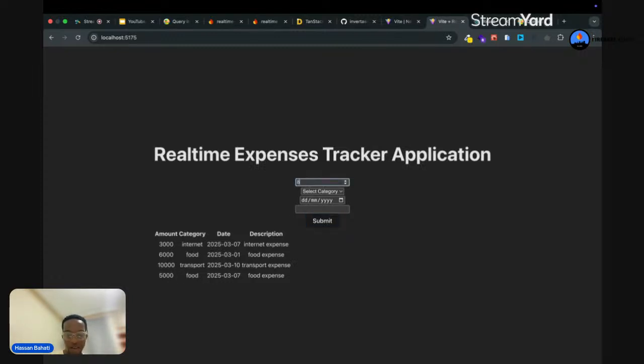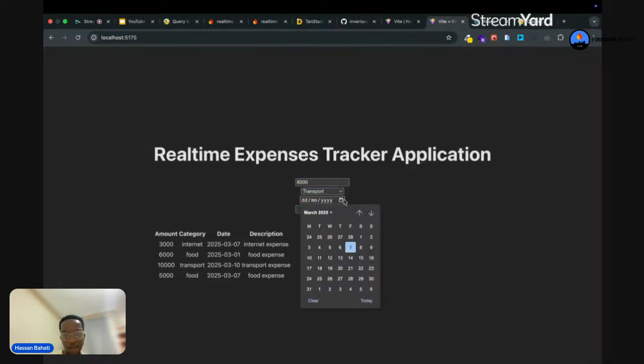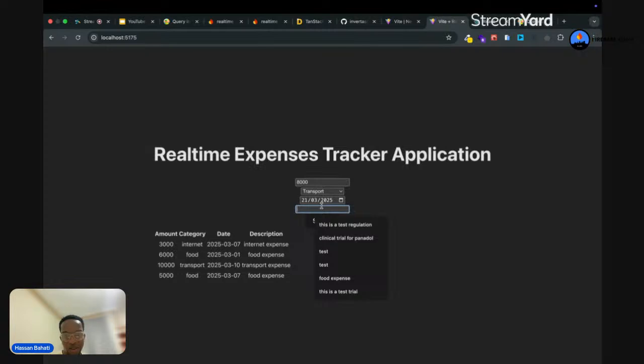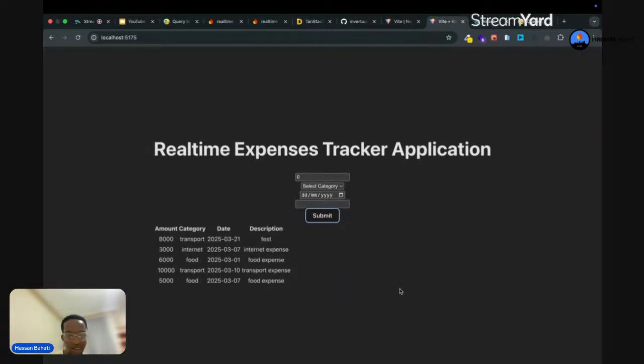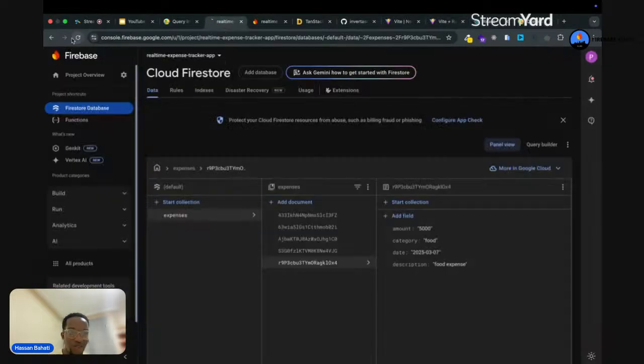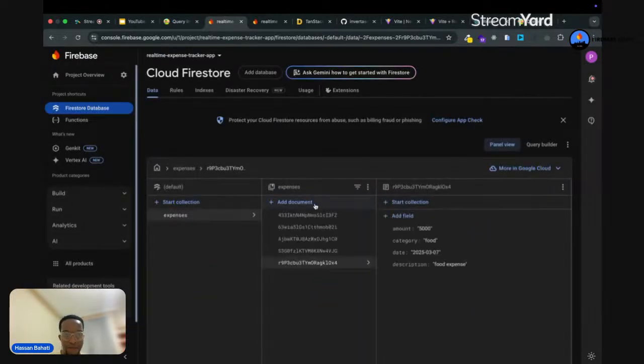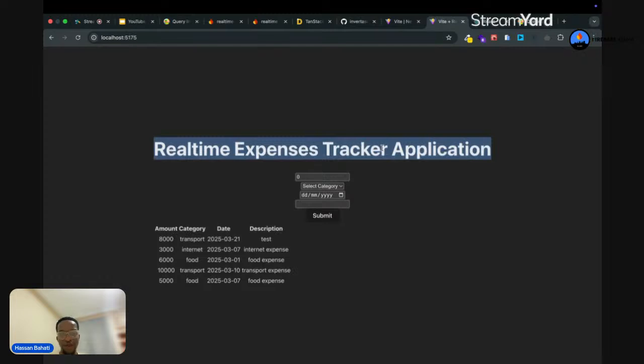We could try to add another one, maybe a transport expense for the 21st, and call it test. We can also see that getting created. We can also verify with our database if everything is still looking good. And yeah, all good.